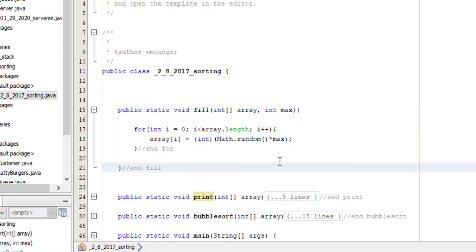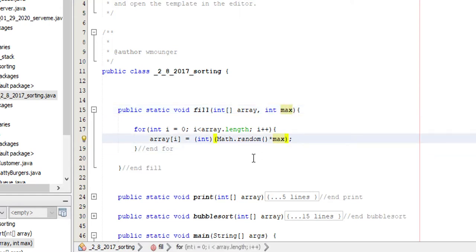Now I've got it set to fill a random number, and I've got it set to basically just take the array and take the number that I want, the maximum number I want allowed. So if I want random numbers between 0 and 10, I pass it a 10. Or I guess 11 in this case, if I wanted to adjust it a little bit, because 10 would be me 0 to 9. If I wanted it to actually be 0 to 10, then I would just add 1 to the end of that max.